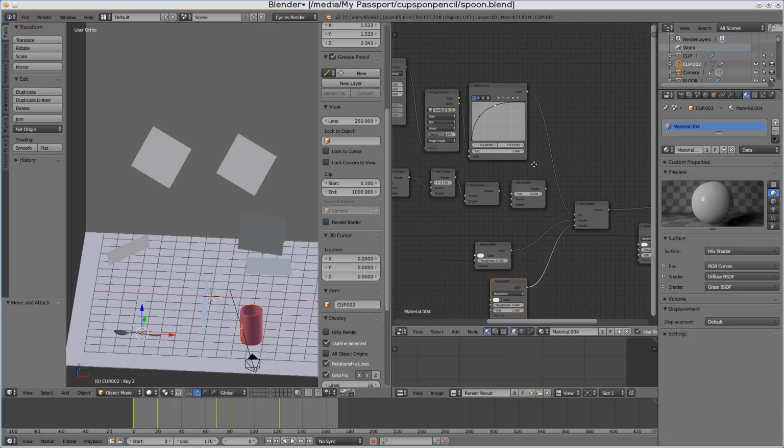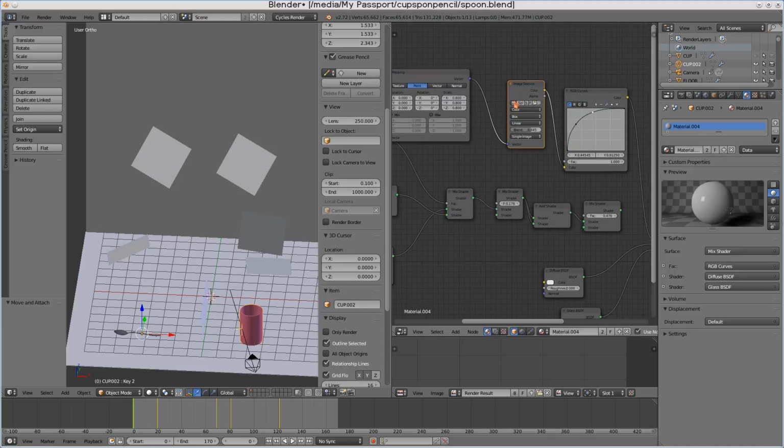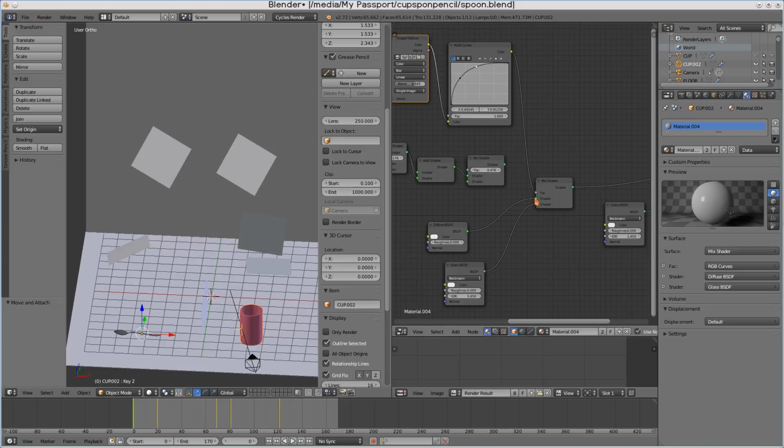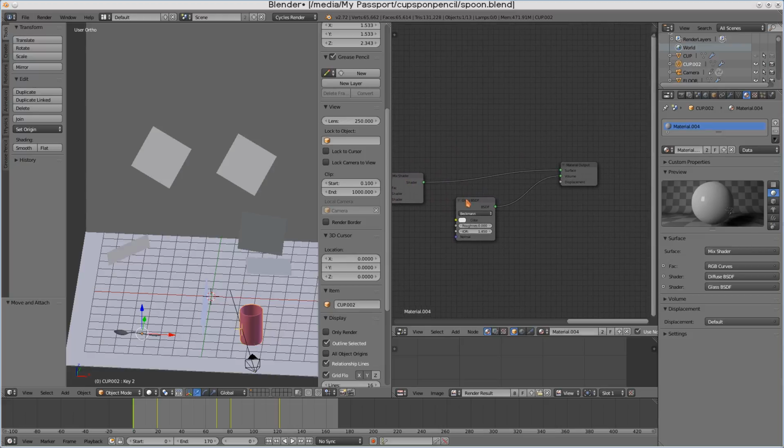But here I connected a dirt texture to it, and the dirt texture influences what is diffuse and what is glossy glass, so that you can have dirt on the cup. That's how you get the dirty cup look.